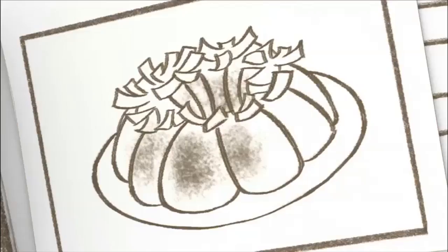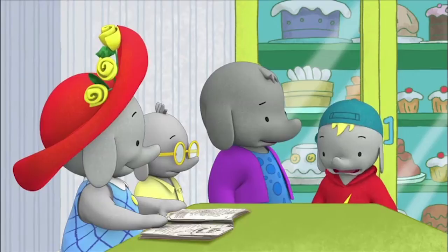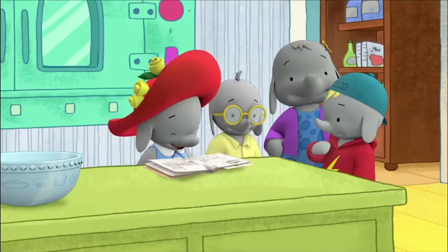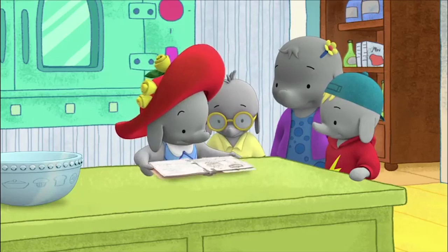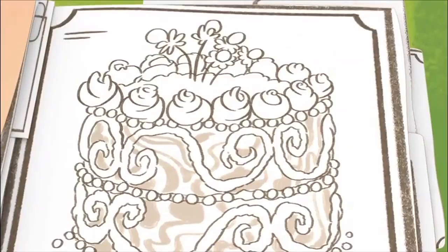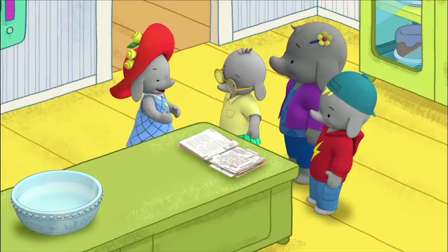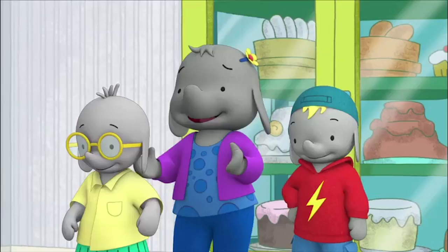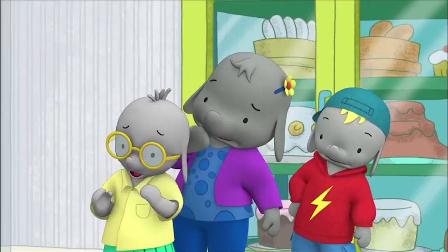Let's see, we can make a marble cake, a cake made of marble, or a sponge cake. Yuck, sponge cake — that'd be way too chewy! It's not made with real sponge, Frankie. Not at all! What about a layer cake? One layer of cake with a nice creamy layer of icing in the middle and then another fluffy cake on top. Yep, that's the one! Hey, what do you think if we make a cake that looks like one of the elephant islands? I was just about to say that! Do you think we can do that, Ella?